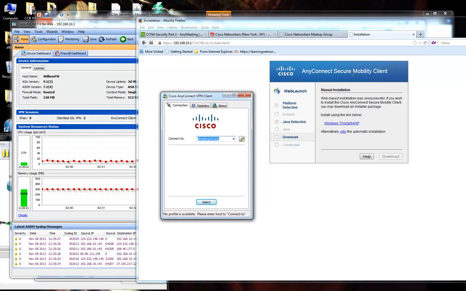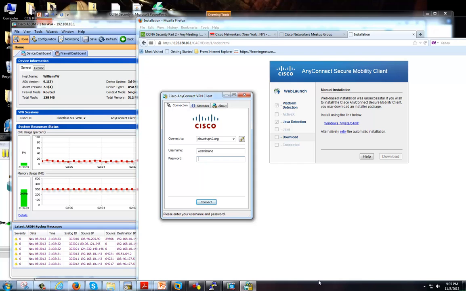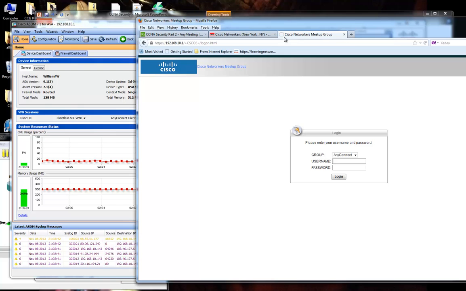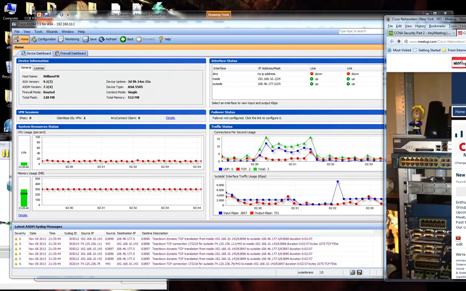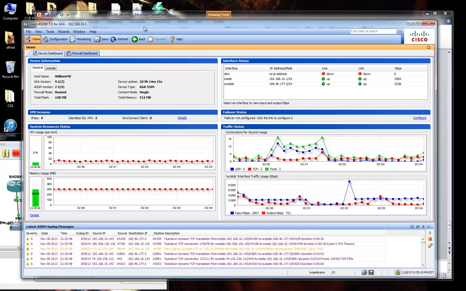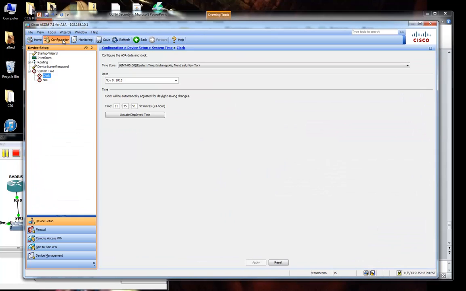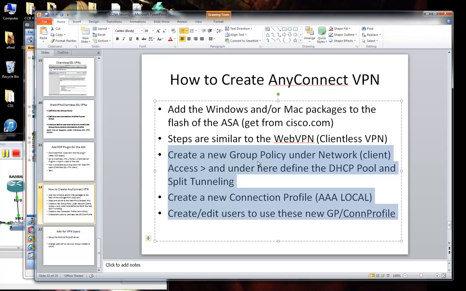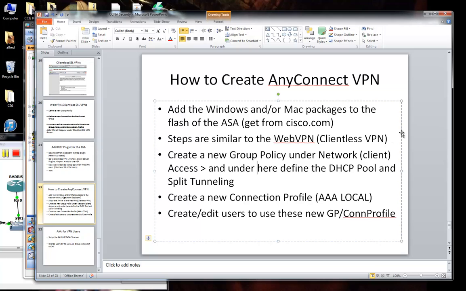There's really nothing on my network to get, but they will sign in, and then they could actually, from their PC, be on the corporate network. I'm not going to do this, so I'm going to cancel out of this because I don't want to get into that right now. There's really nothing much to demo from there. I just wanted to show you how to get in from that point. So that's how that part looks.